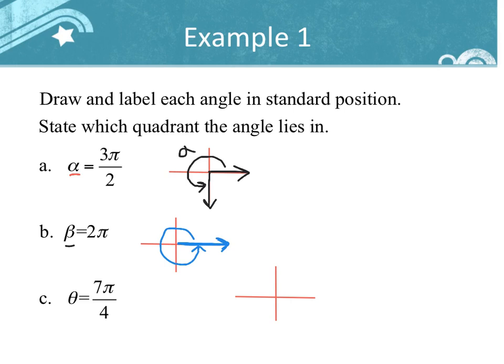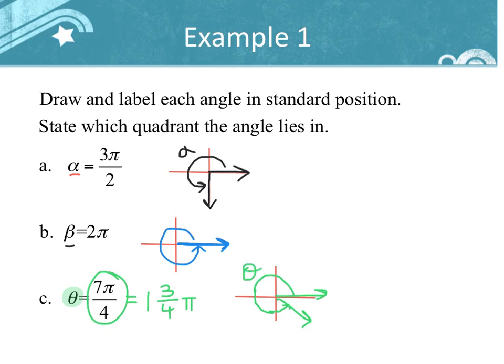This last one, and this symbol is read as theta. Theta is 7 pi over 4. 7 pi over 4 converted into a mixed number is 1 3/4 pi. So here I know 1 pi is half my circle. 1 1/2 pi is 3/4 the length of my circle, which means I'm going to go 1/4 past that, midway between the y-axis and the x-axis. And that's going to be 7 pi over 4.